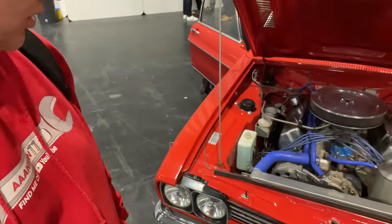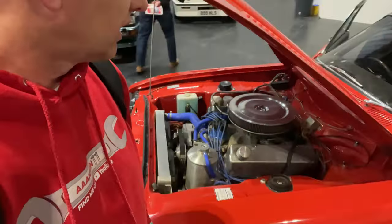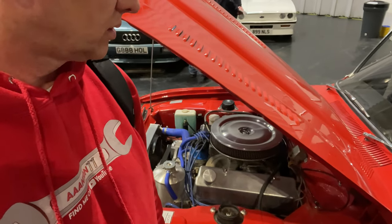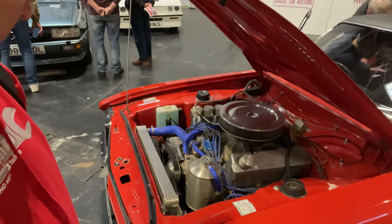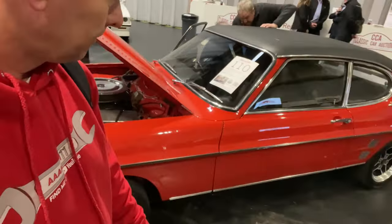That's got a big engine. That's not a normal engine. That's got some kind of, that's like a Chevy or something. It's got a big lump in it. V8 Converge, Super Speed of Essex. Wowzers. 30 to 40 grand reserve on that. That's a big lump, that is. This thing would be like shit off a shovel.